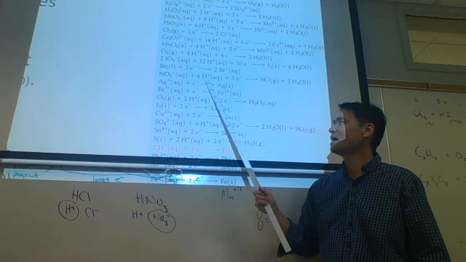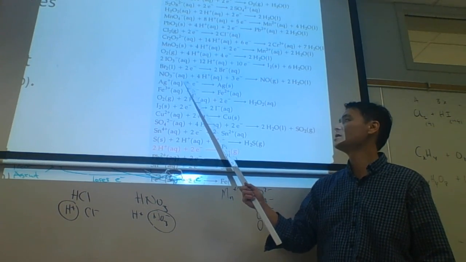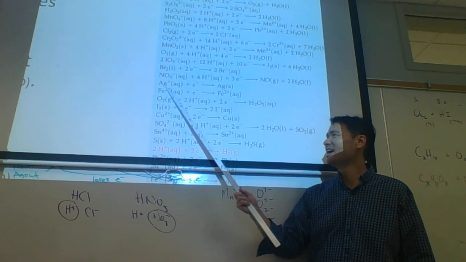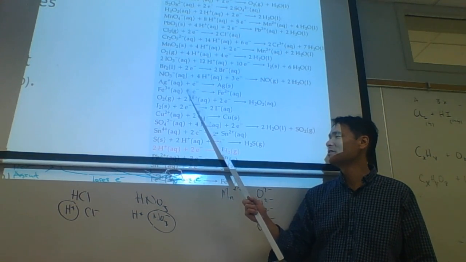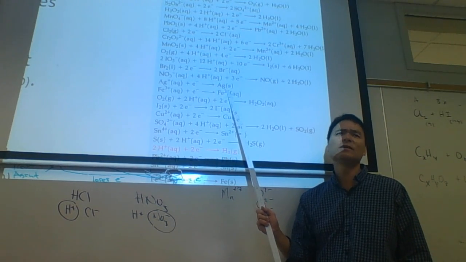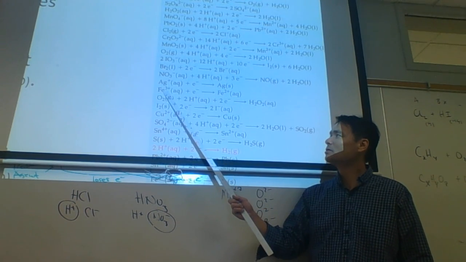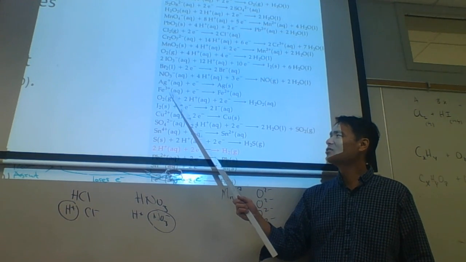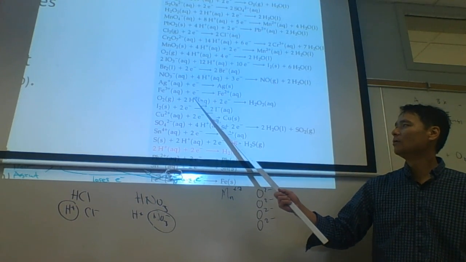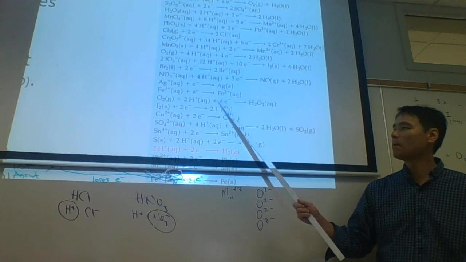Nitrate and acid. Well, nitrate and acid is called nitric acid. This is nitric acid. What's this? Silver ions. Silver ions actually want electrons. Silver ions are moderate oxidizer. They want electrons to form silver. So, well, it makes sense. Silver metal is stable. It's one of the coinage metals. This one? Iron 3 wants electrons, but it doesn't want 3 electrons. Iron 3 just wants 1 electron to form iron 2.